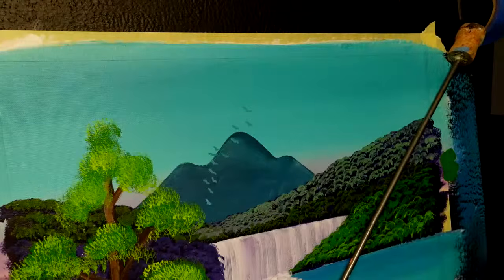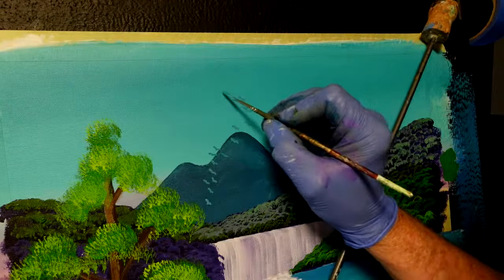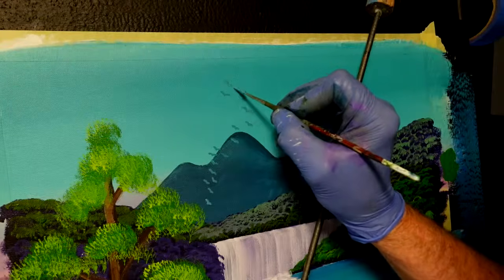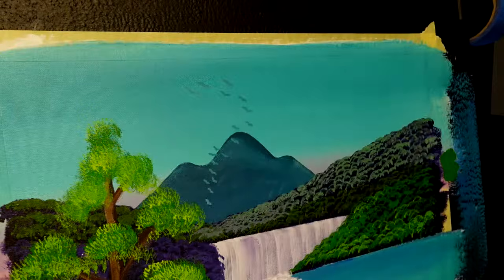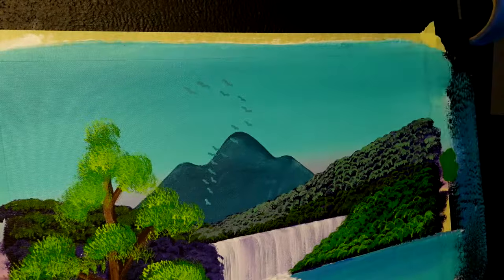Now when I get time, like I said, I'll put the other tree in it, but I won't do it now. It's a live painting. I want to be able to do it without any stress. Okay, do they look like birds coming out of there? Yeah, look at that, eh? Simple and easy and effective.